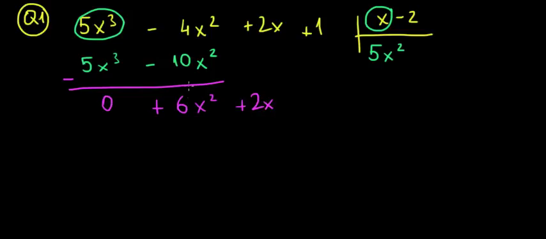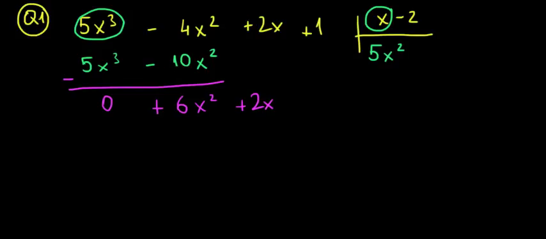Now, one note here. Make sure you take into account the negative sign from here, because you might think that we're doing minus 4x squared minus 10x squared, and you can write minus 14x squared. That's a common mistake. I used to make that mistake very often. So take care that we're having this negative sign over here, and the negative sign from here affects the minus over here and transforms it into a plus. So make sure you take all the signs into account.